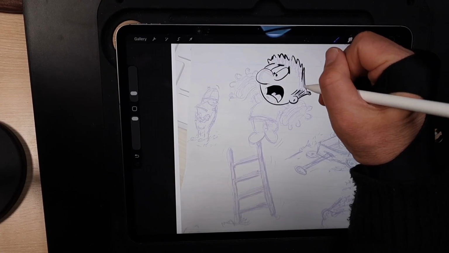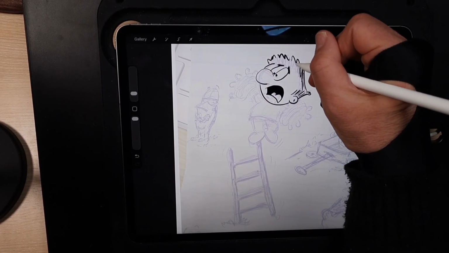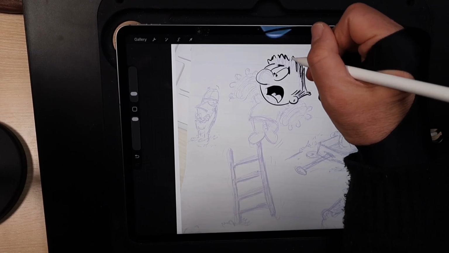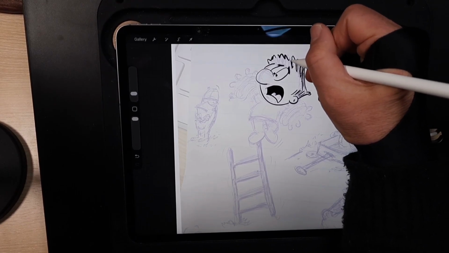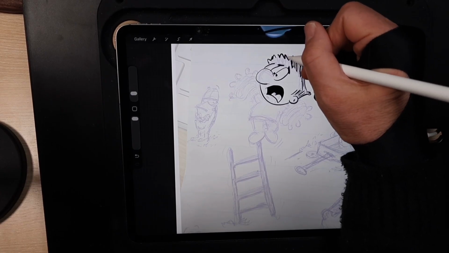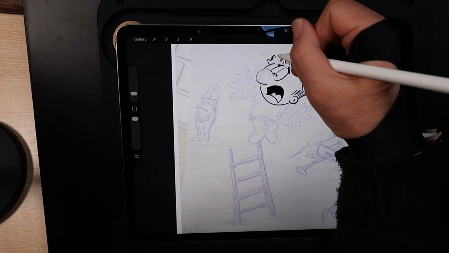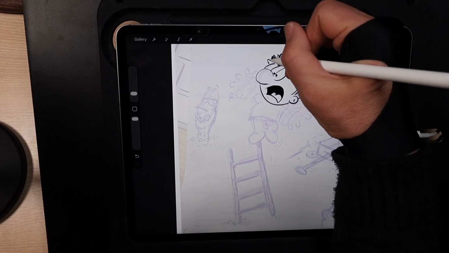Then when I go in and do the hair like this, I try and vary the line width between thick like that, thin like that, and medium. So you add more layers of texture in the hair.